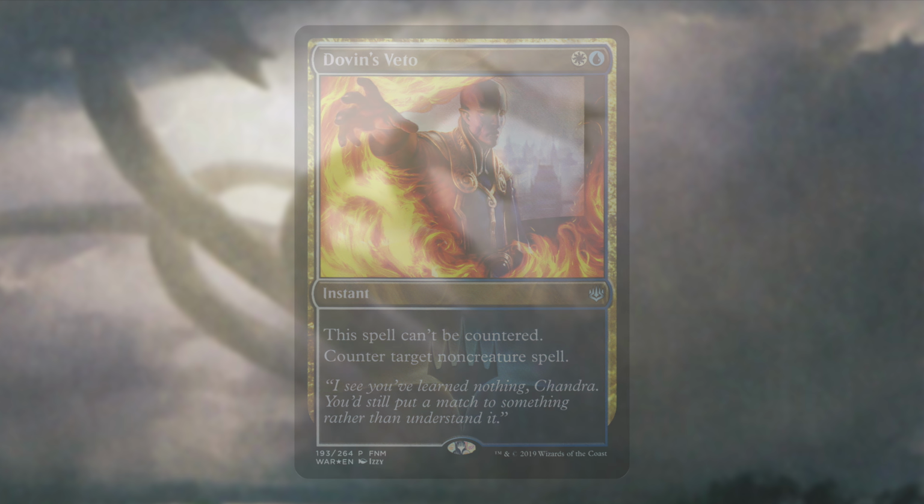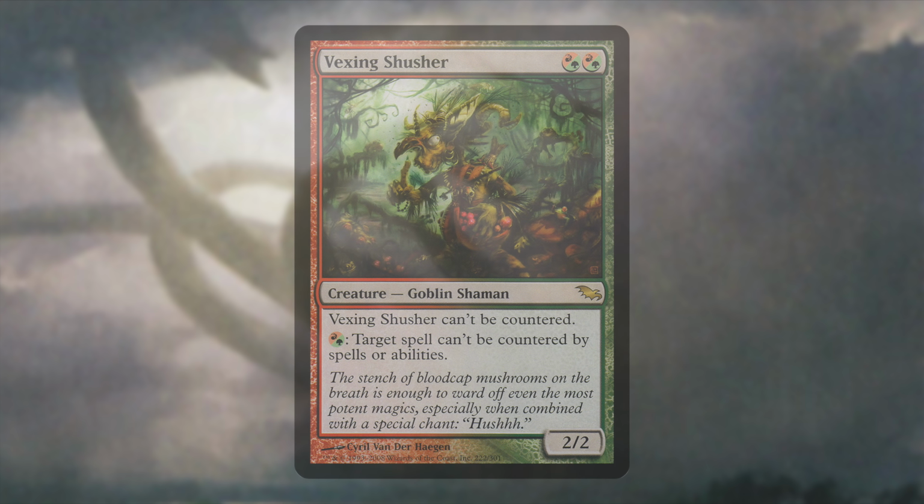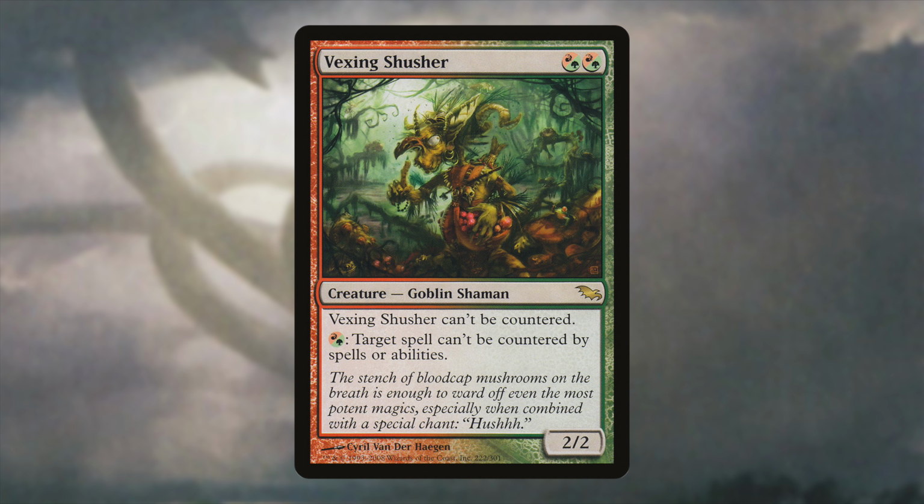That looks so good. The next card I want to talk about, this is something that's been steadily rising in price, but value has always been there. It's a phenomenal card if you're in Gruul, and it is Vexing Shusher. So it's Gruul, literally, Gruul to play, from Shadowmoor.